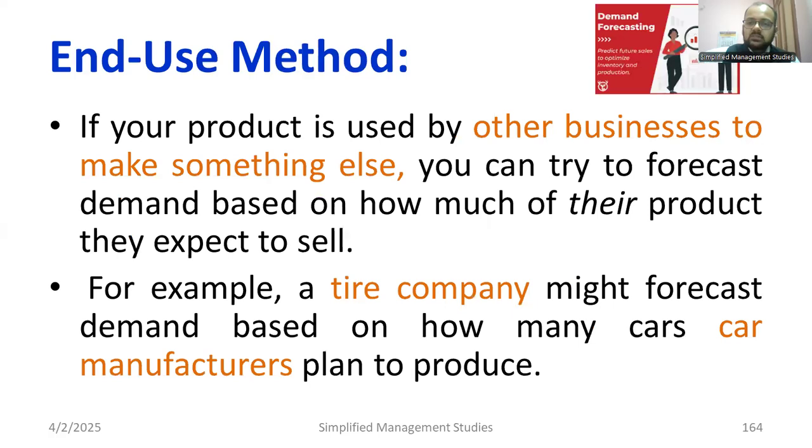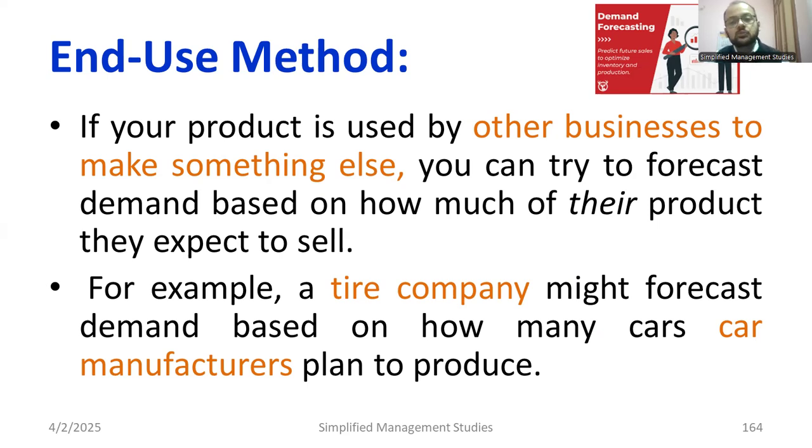One of my customers is a car manufacturer. So I need to understand what could be the future plan of my customer. My customer is a car business, so I need to identify what the future plans are. I need to keep interacting with the people in the car business, because I'm doing the business of tires. I need to understand what the future plan is, what the sales could be. Suppose he is making more cars, of course my production has to be increased, correct? So that is the end user method.